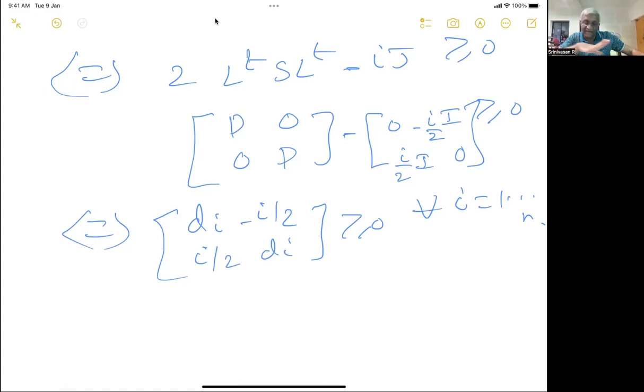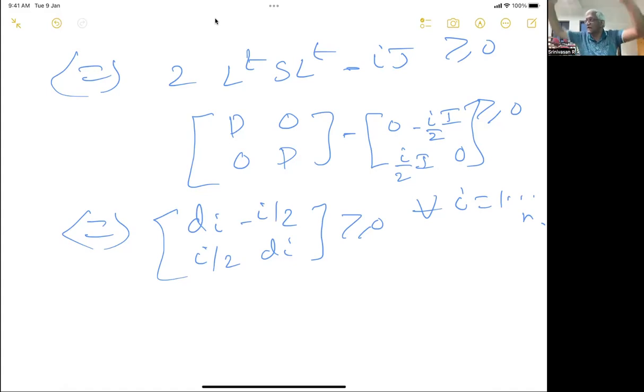Okay, it is just permuted. It is basically a direct sum of these kinds of things. Basically, if you want, you can permute, change the rows and columns, and bring it to the direct sum of these things. I'm just saying that. So first, it's clear that that matrix has in the jth place a d_j. Here in the j plus nth place there is i/2. Here in the j plus n, jth place there is an i/2. Here in the j plus n there is the same d_j. Okay, so you have this matrix.